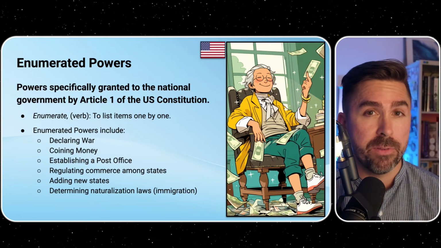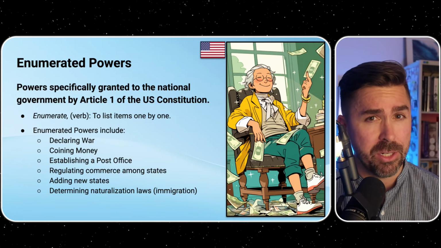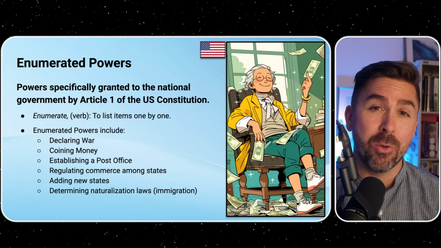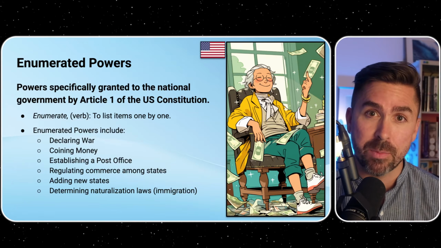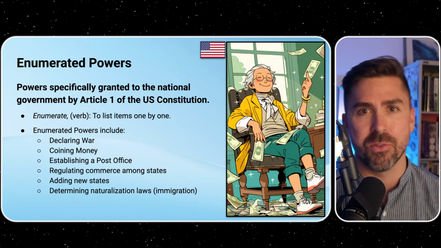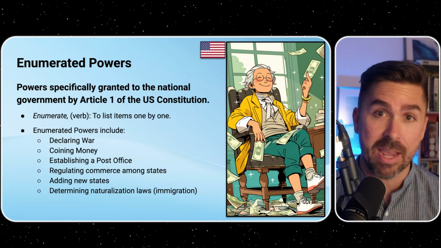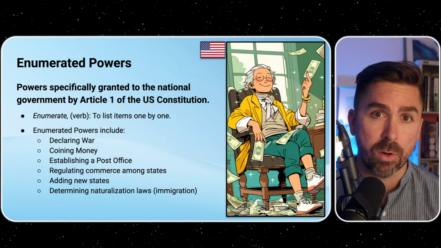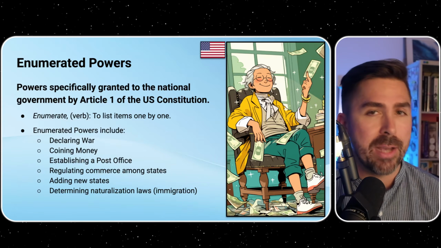Coining money is also very important. If you take a vacation and you fly over to Waikiki Beach in Hawaii, maybe you rent your surfboard. What kind of currency are you going to be using? Well, you're going to be using US dollars. Why? Because Hawaii is the 50th state. And it doesn't matter if you go anywhere in the United States or the US territories, you're spending US dollars.